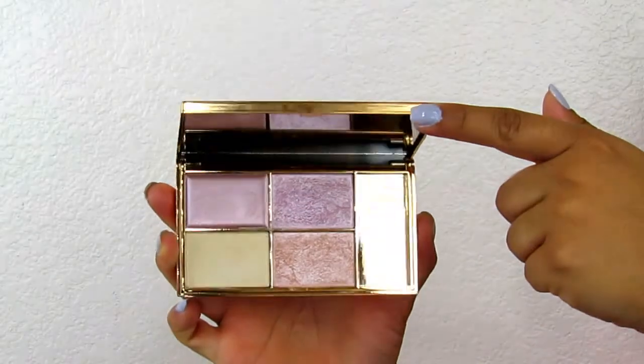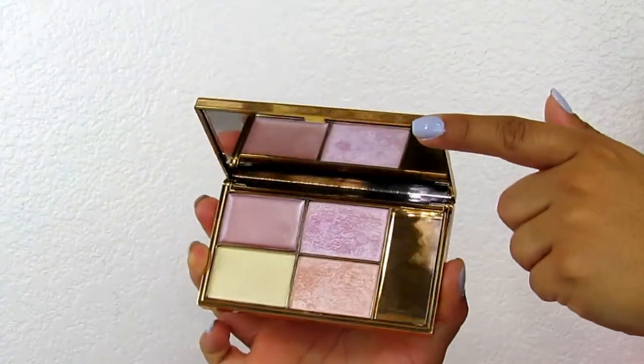And now, dance break, of course. And I'm going to move on to highlight. This is the Sleek Makeup Solstice highlighting palette, I believe. I feel like this highlighting palette is so underrated. It's a really, really good highlighter.